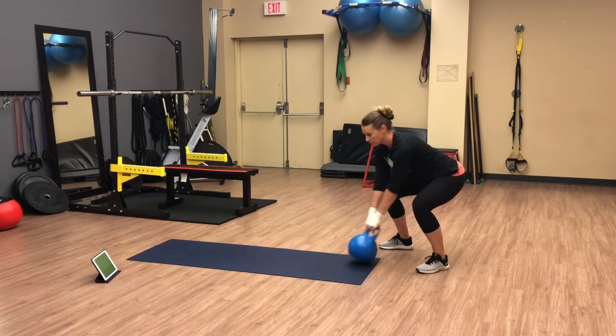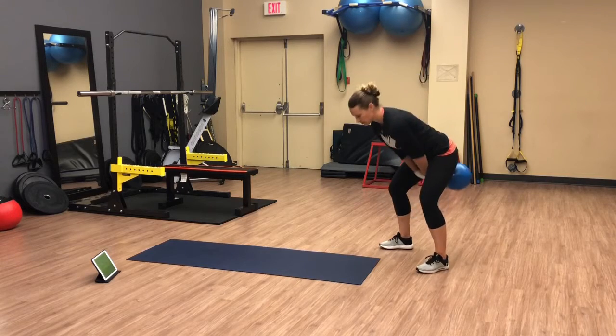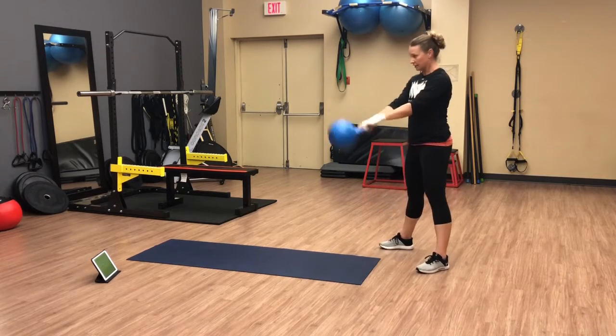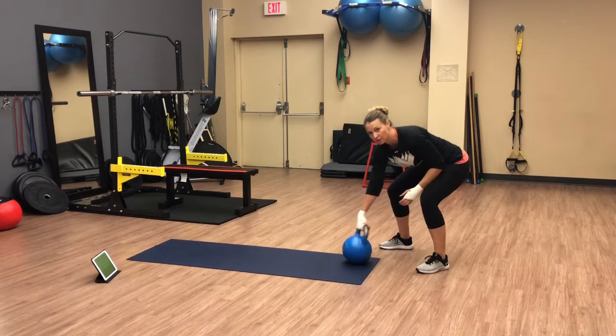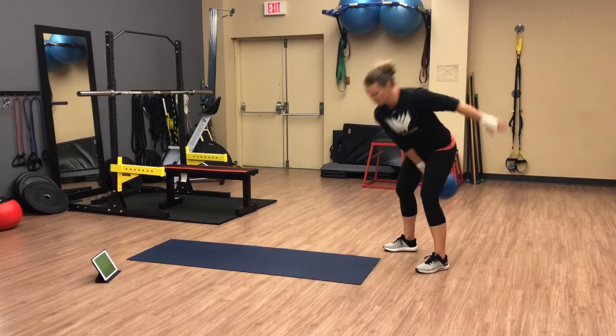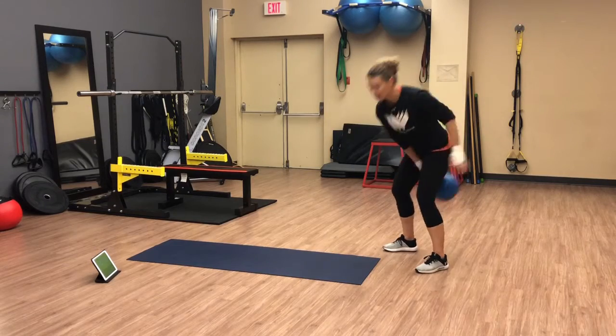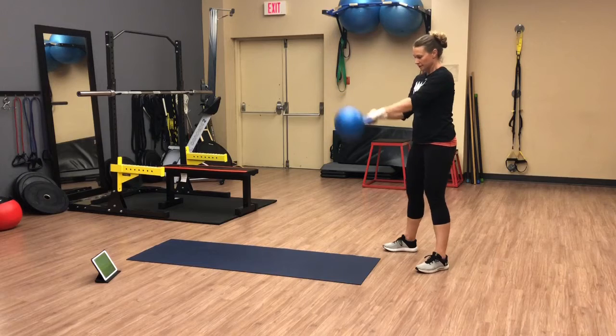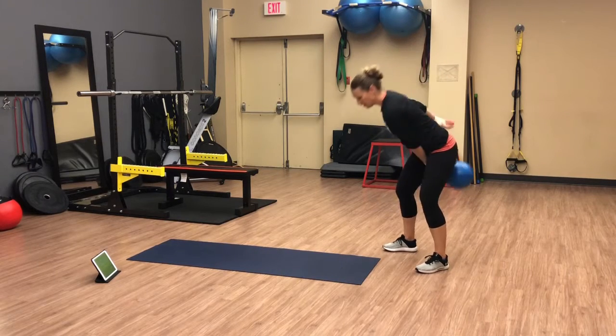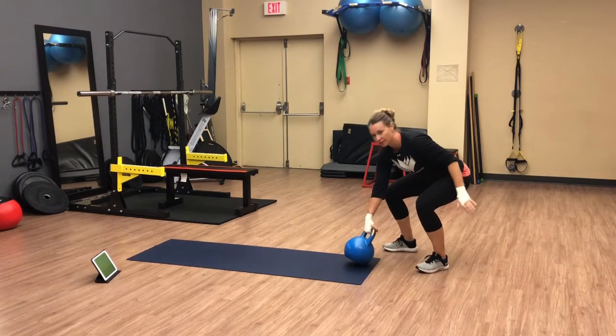Then the next one's going to be a hike to a swing, back to a hike. Okay, so we get out of that isometric squat. All right, then we're going to get into our single arm swings. So again, starting from that hike position. If you feel comfortable, transfer to the other side, right in the air. If not, you can come back to the hike position and switch.